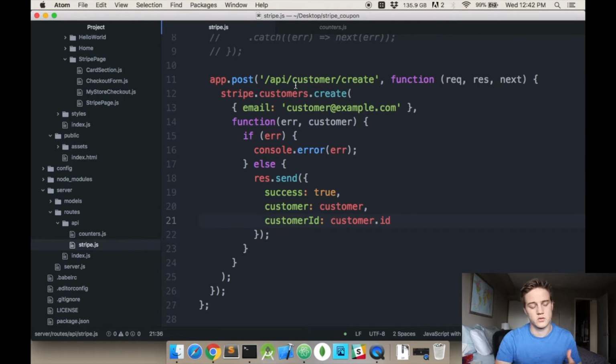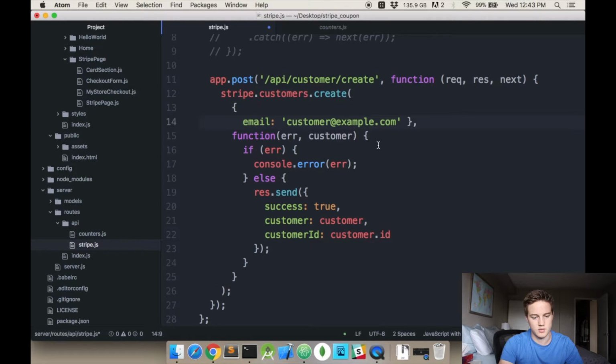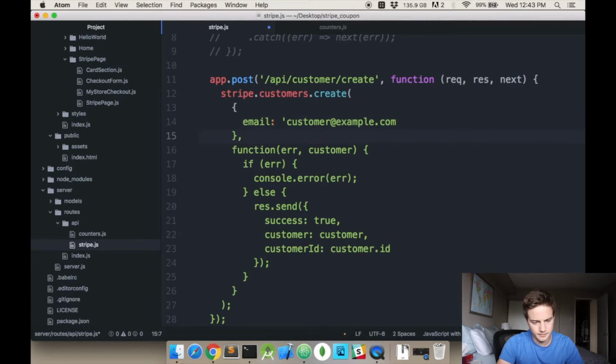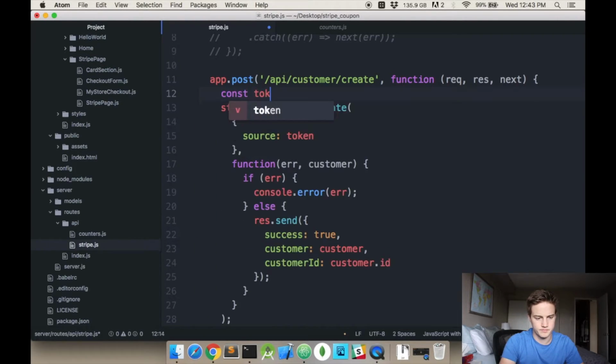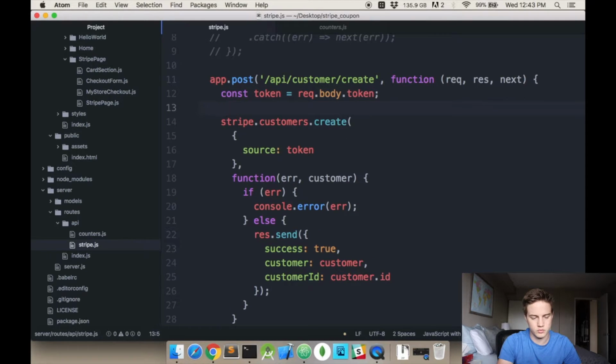And so what you do here is, based on who's logged in, you create a customer with their information and their token, which we're not here yet, we haven't actually added that part in. I'll just show you how to do that. So it's called source, and then we'll pass in a token. We haven't actually gotten a token, so token would be here, and that would be request.body.token, and it's going to be coming in via a post request.